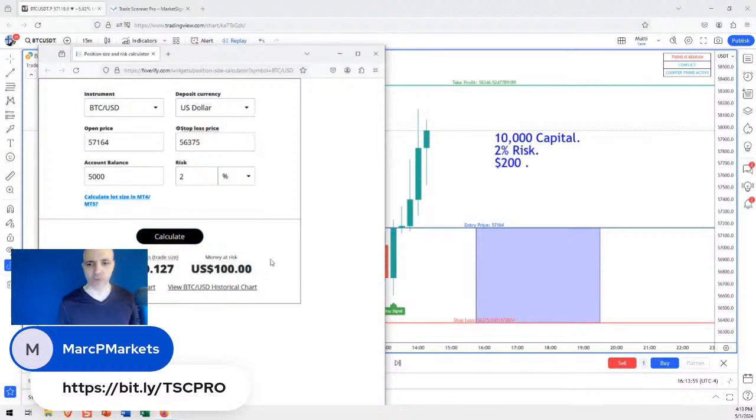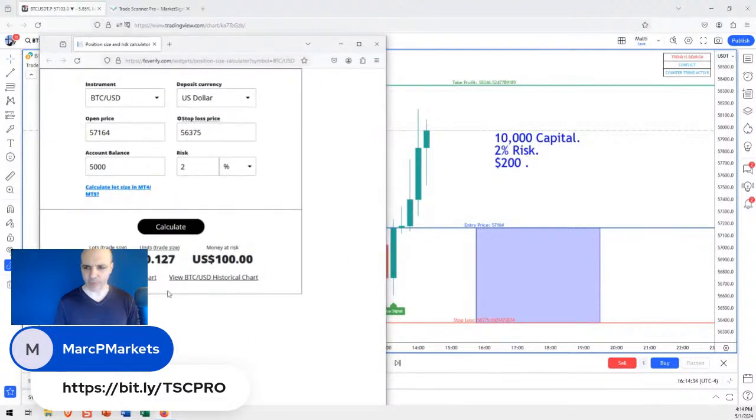So again, if you don't really feel like calculating stuff, you can just pull up a calculator tool like this, and you can use this for anything, Forex, indices. I don't think they have specific stocks, but you can figure that out. Okay. So again, this is from FX Verify. If you Google that, FX Verify, and then you type in position sizing calculator, you'll get this. But again, they're everywhere. So I thought this was a cool tool for beginners to use because it tells you right there. Here's your position size. That's it. All right. So you guys get that?